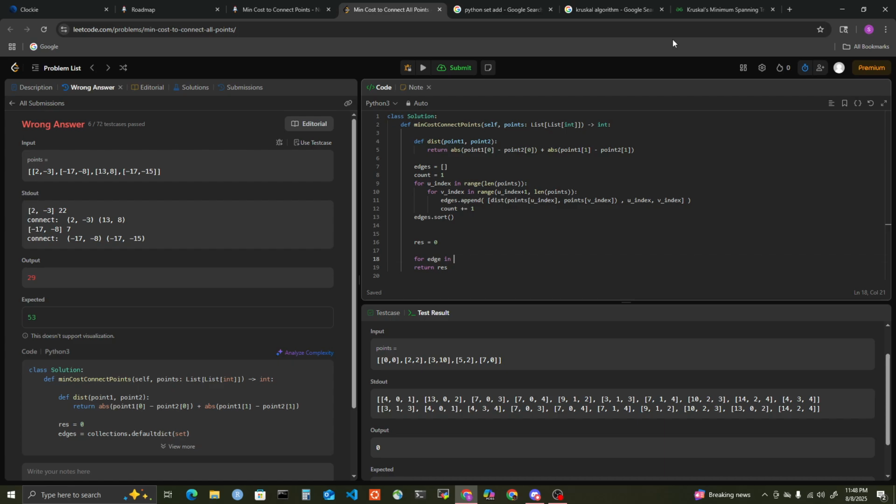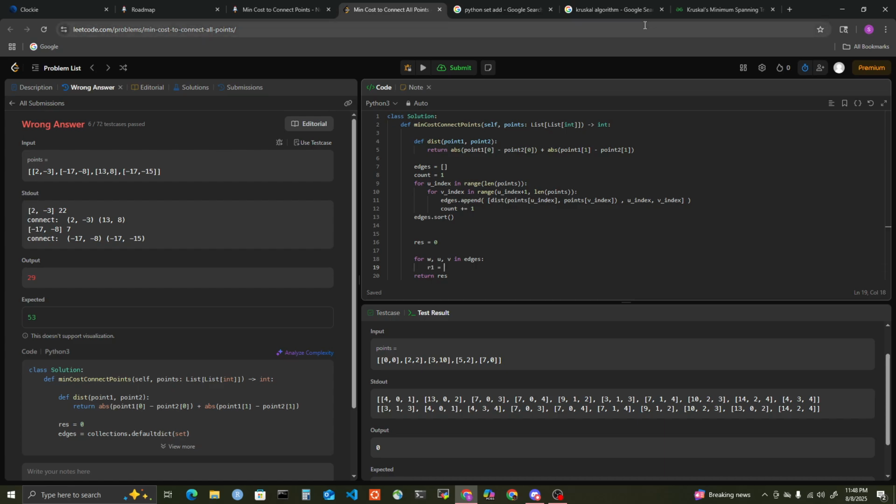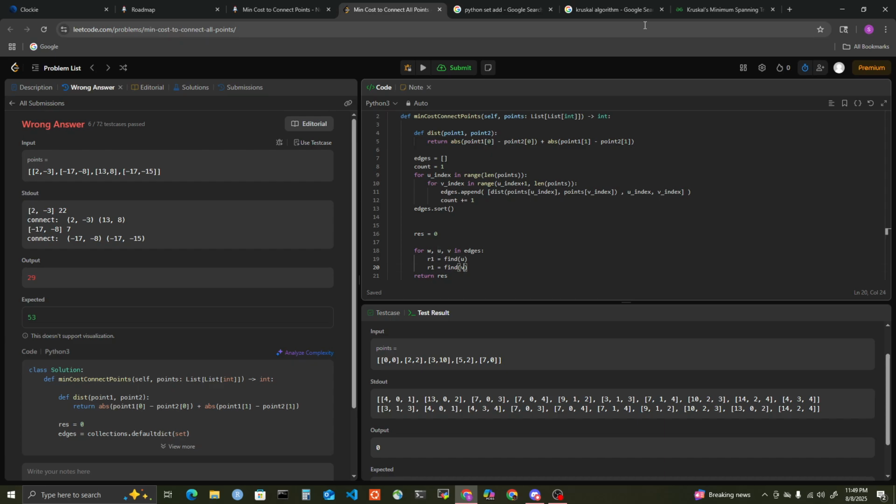So we have for edge in edges. I don't need weight. I'm going to say R1 equals find of u, R2 equals find of v. I'm writing this out how I did it in my textbook. This is just kind of an abstract idea of it.